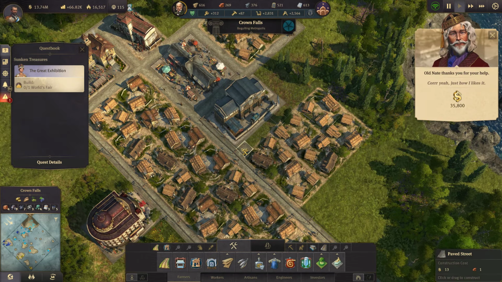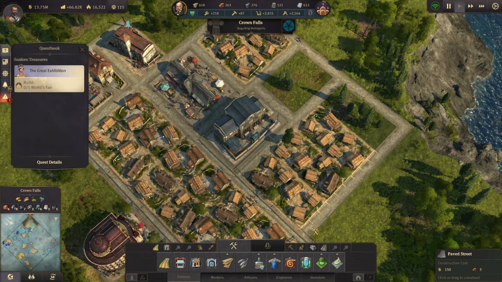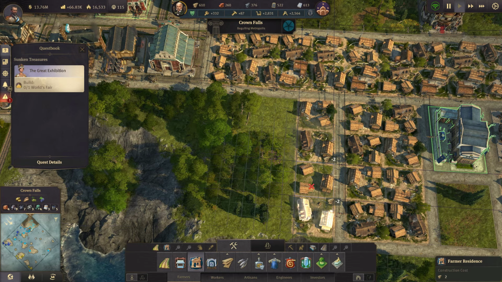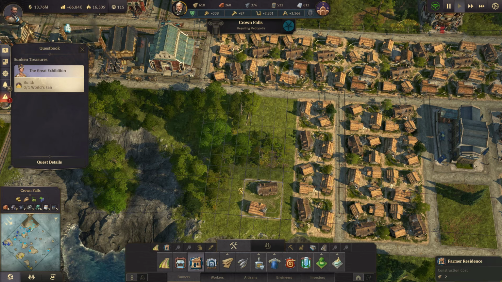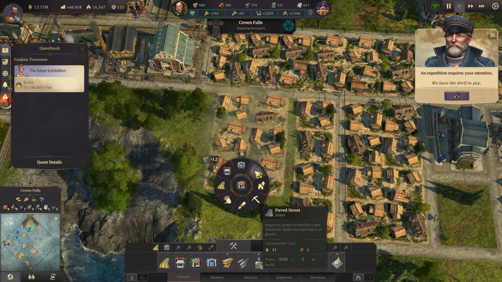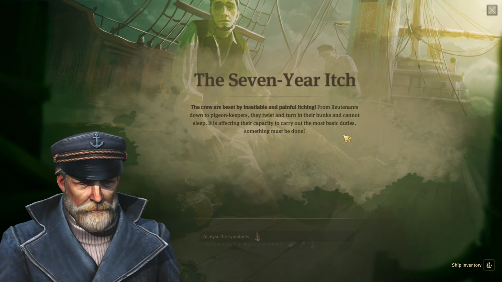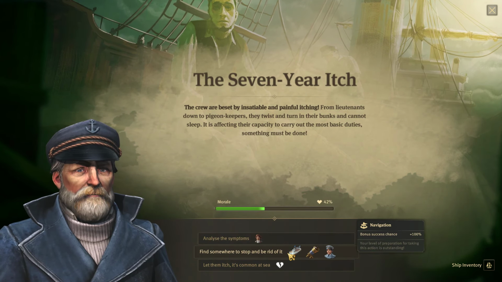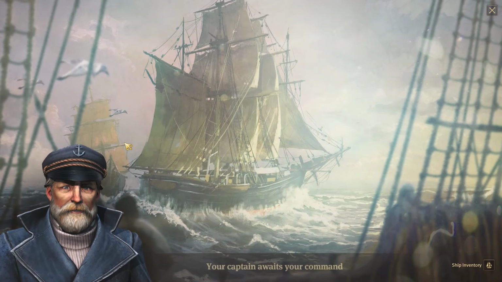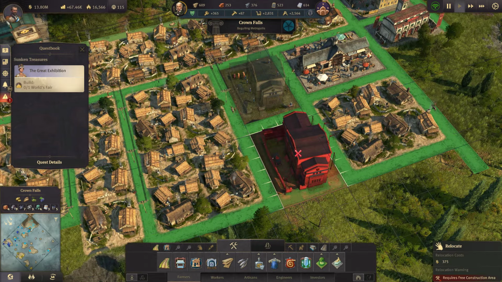Something together? Yes, I did. Yeah, just how I like it. You are a very odd man. Alright, there we go. 3, 4. We have the devil to pay. One moment, please, Capitan. Let me get this filled in. Okay, what's next? Sickness, maybe? 7-year itch. Oh, dear. Find somewhere to stop and be rid of it. Let's do that. Sand and sun is a panacea. Yes, it is. I'm actually going to have some sand and sun myself next month. And I am really looking forward to it. You have no idea.